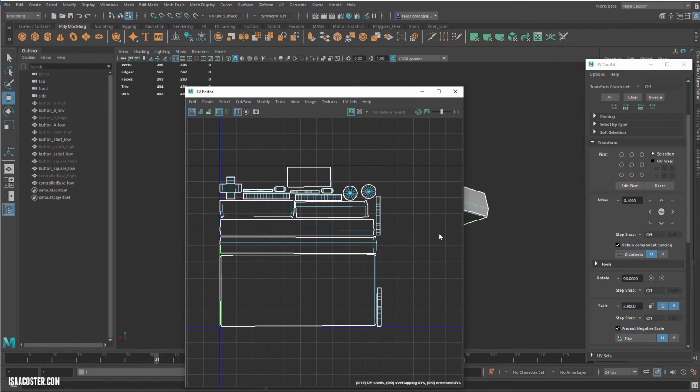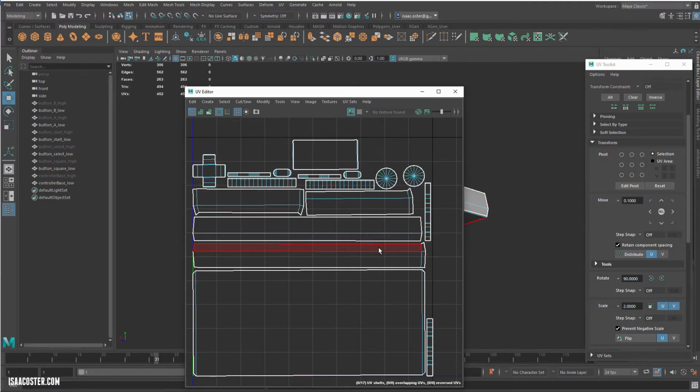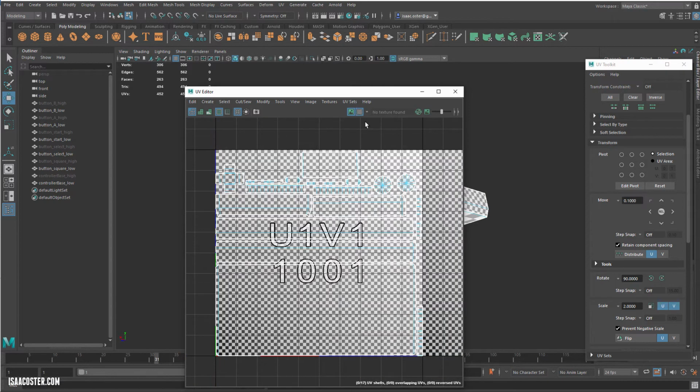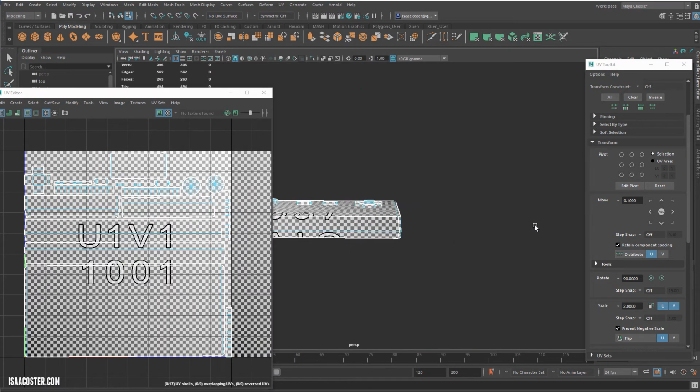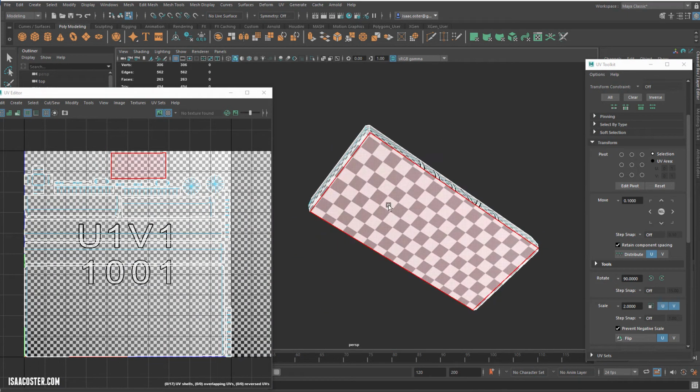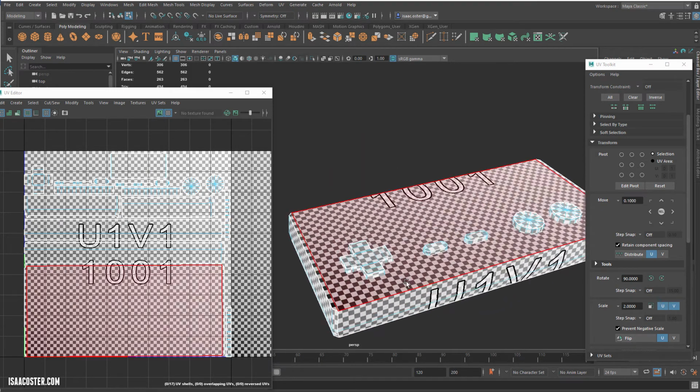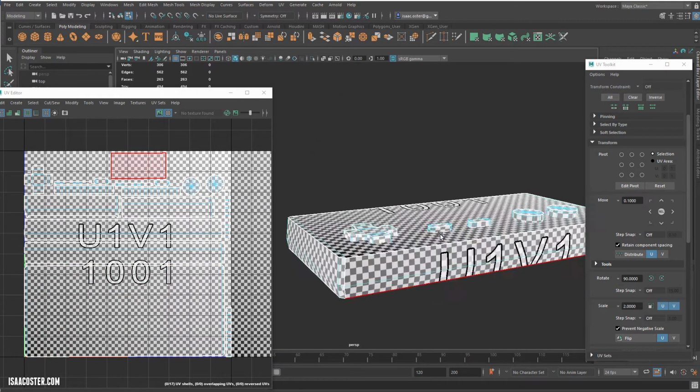So that's probably going to be it for our UV layout. Just make sure everything makes sense in terms of the texel density, that there isn't any distortion anywhere, so all the squares will look nice and squarey. You can see the difference there between the top and the sides and the bottom, so that's a big savings.